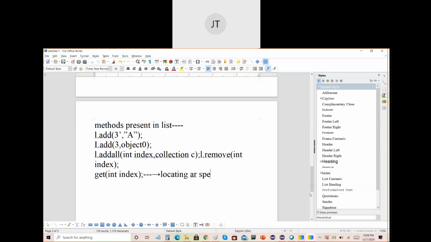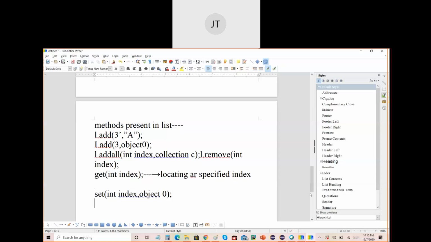And the other one, set(index, object), is used to replace the element at the particular index, so that is the set method.